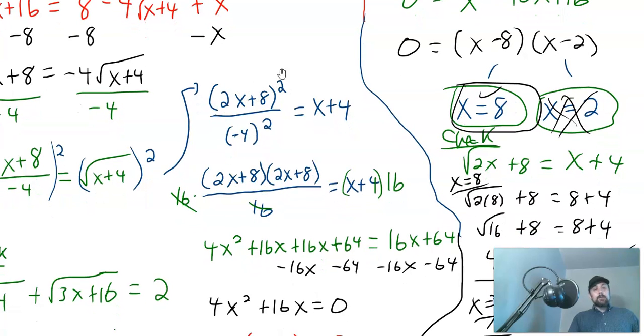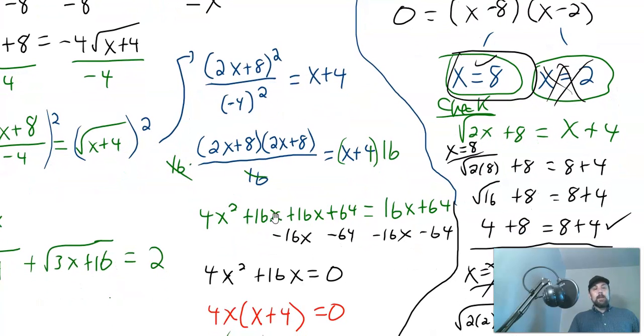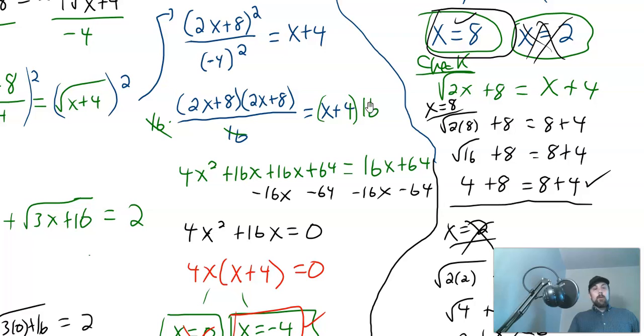This, you cannot distribute the power of 2. You have to write it out multiplied to itself twice. And then you have to FOIL, which is what I'm doing here. While I'm doing multiple things at once, I'm starting the process for FOILing here. At the same time, I'm getting rid of this fraction by multiplying 16 to both sides to cancel out that denominator. And then when you multiply it to the right-hand side, because there's 2 terms here, you have to put parentheses here and then distribute it to both of those.